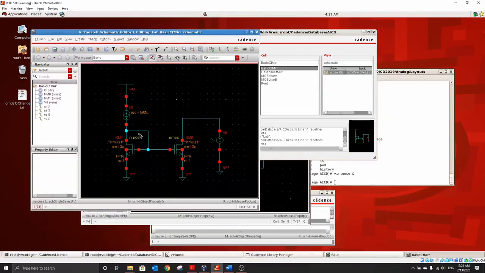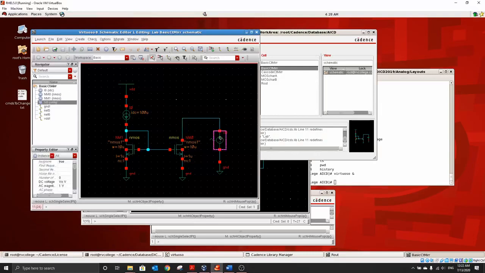This is the schematic of a basic current mirror, and the circuit setup is the same, where the length is fixed to 1 micron and the width is fixed to 10 micron for both transistors. So one would ideally expect a current value of 100 micro amps on this particular node, but let us see what current actually passes across this transistor NM0.